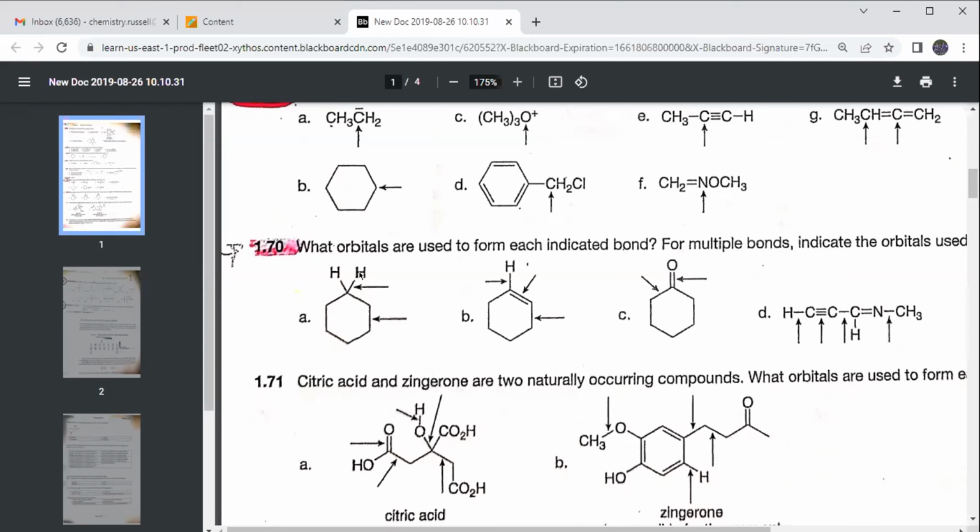I think I said this back when we first started, that the only way you can make a bond is from orbitals overlapping. Is that right? Did we say that? Yes. So the carbon right here is sp3. The hydrogen is s. And so when they overlap, you have one sp3 orbital from carbon overlapping with the s orbital from hydrogen. So it's sp3-s overlap. Does that answer your question?